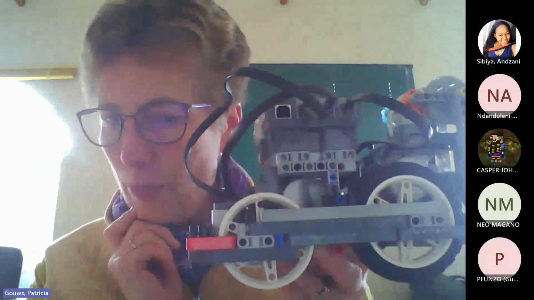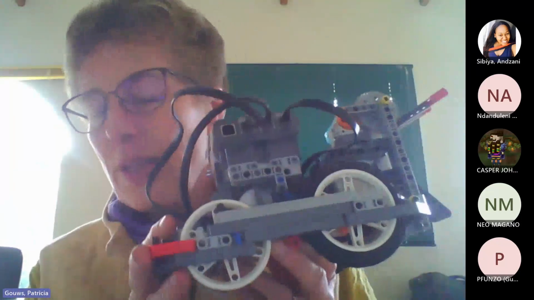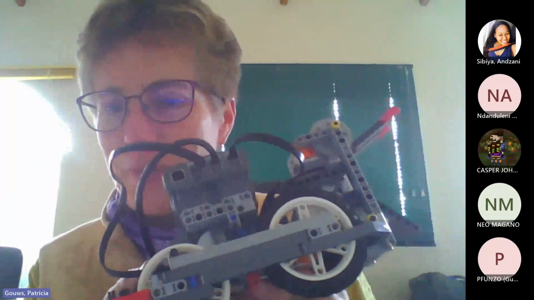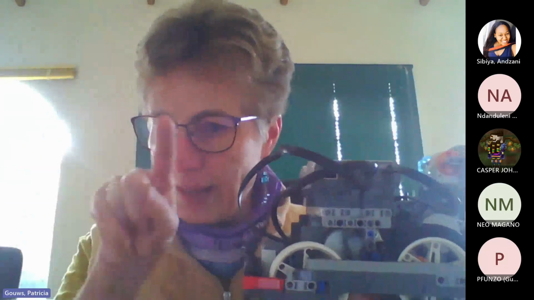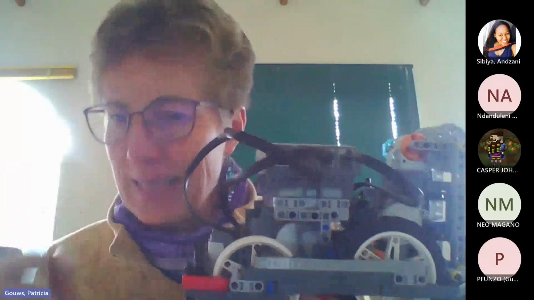And before I go over to the presentation, I just want to look here. So this is a robot. The robot's name is Mozart, by the way. But you can program the wheels to rotate, okay? And at the very outset of this lesson, you need to understand that if the motor rotates once, this wheel will rotate once, okay? And the distance that the robot will then travel is the circumference of the wheel.